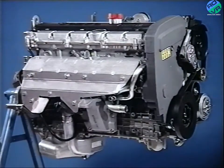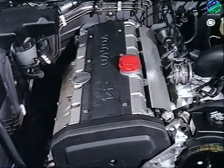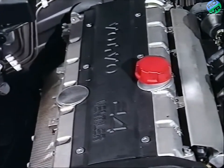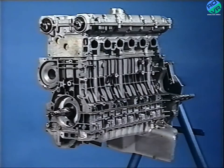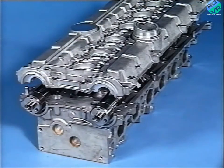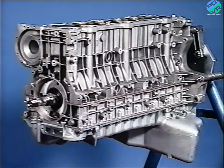The B6304F engine is an all-alloy inline six-cylinder three-litre engine, equipped with double overhead camshafts and four valves per cylinder. The complete engine has been designed by Volvo and incorporates many innovative features, resulting in excellent power and torque characteristics, good fuel economy and low levels of emission. The engine is split into five sections: the cylinder head in two sections — the upper section and the lower section — and the engine block in three sections: the cylinder block, the lower crankcase, and the oil sump.